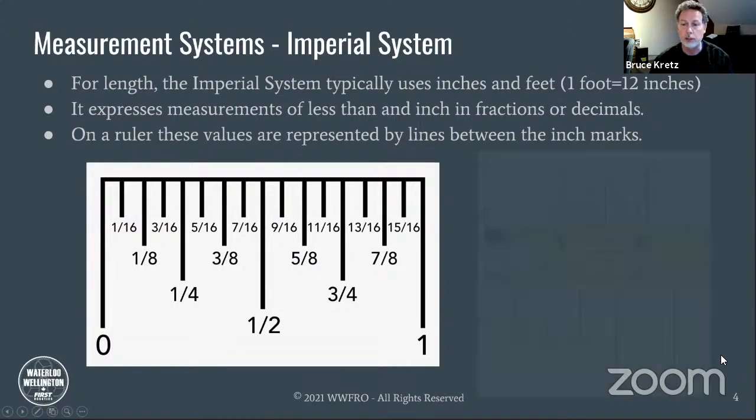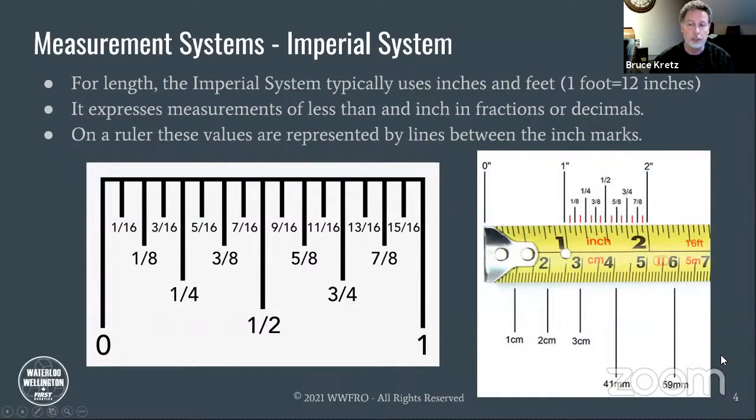Now that's all very good, but usually on a tape measure, they don't actually show the fractions. So you will have to determine what those are. And you basically take a look and say, there's the 1/2 inch mark, there's the 1/4, there's the 1/8, and this particular tape measure goes down to 1/16 measurements within the inch.